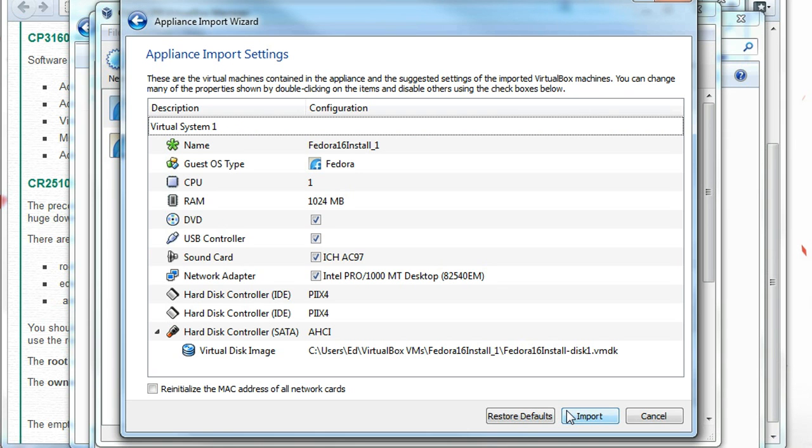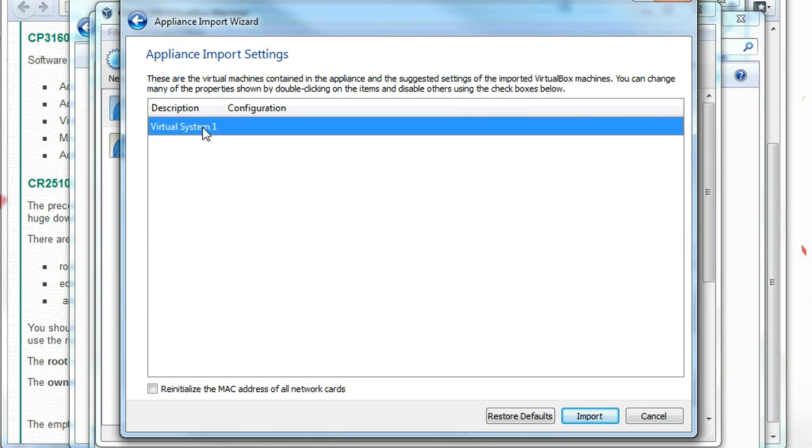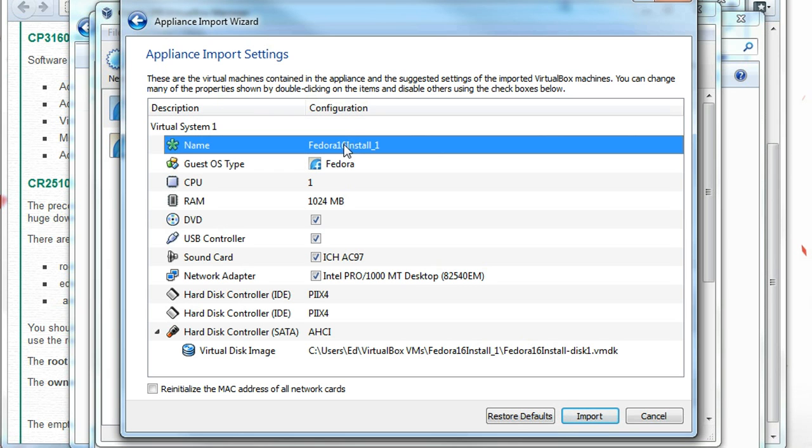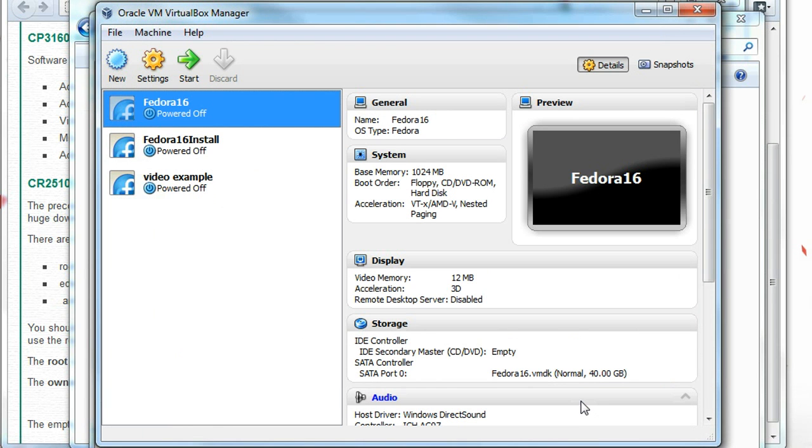It's going to have some different things here for me to tag into. I can actually play around with the name of some stuff as I'm moving along. So the name here, I think it'll let me change it. So I'll call this one video example. And then all I have to do is click on the import. If you wanted to play around with some of your settings, you can play around with them here. The defaults should be good for most of you. If they're not, we'll talk about it as we move along.